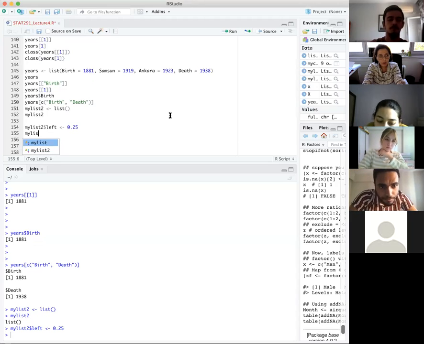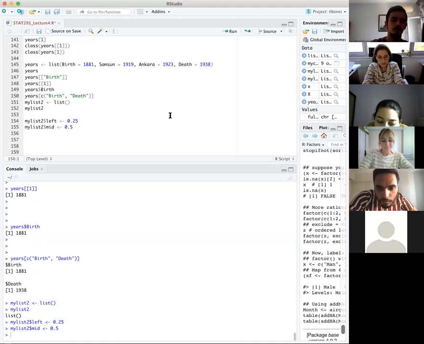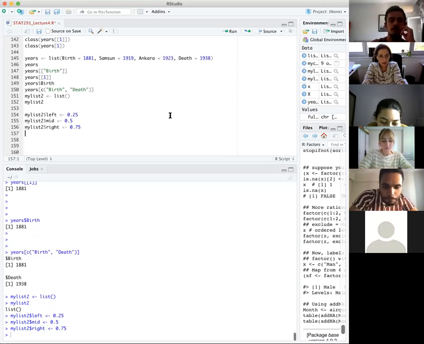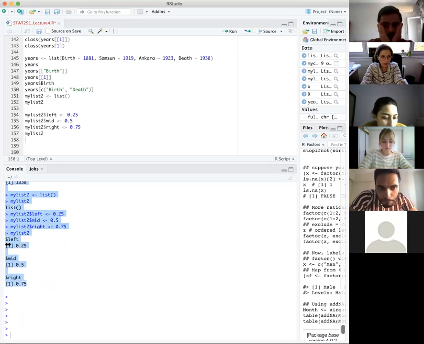Okay, I want to add one more element by saying mid, and here is 0.5. Sorry, guys. And I say my list 2 and $ sign one more time, right? And I just give it a value 0.75. And here is my list 2. I generated a new list. You see the outputs. I have left, mid, and right. Okay.